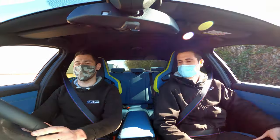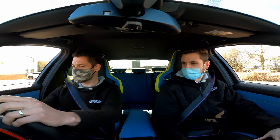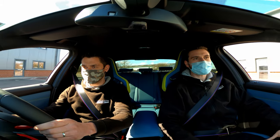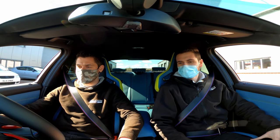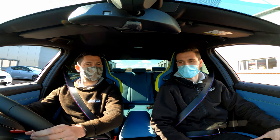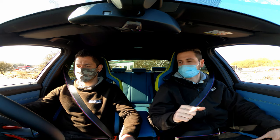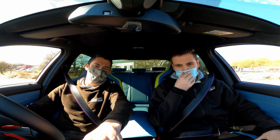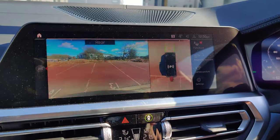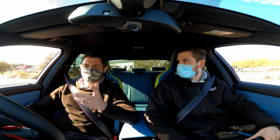Oh yes, it's quick! I love paddles. It seems quick from the passenger side. How's it feeling to you? It feels good. On the downshift it does a little flick of the throttle, which is nice. And the paddles seem like a decent size, unlike a lot of cars. It's also got cameras in the mirrors that give you almost a bird's eye view for parking.